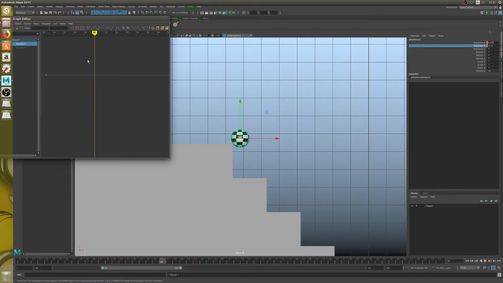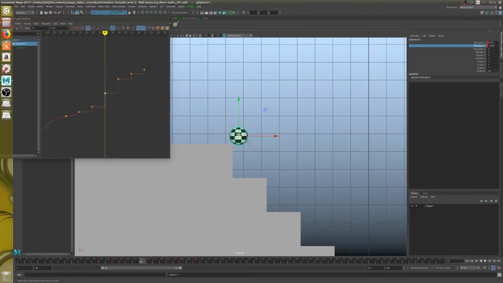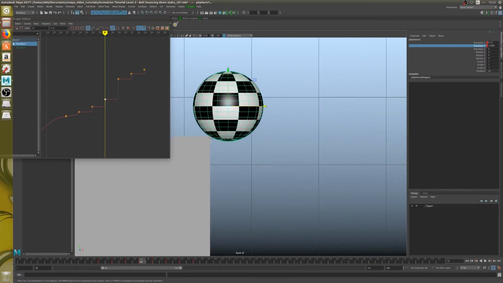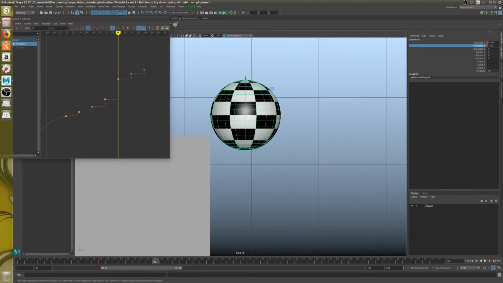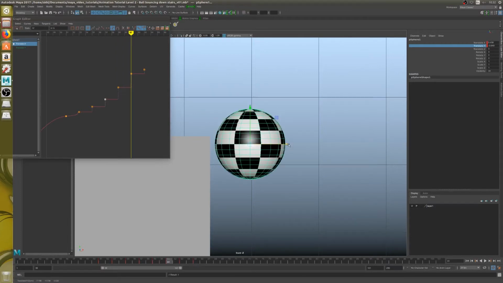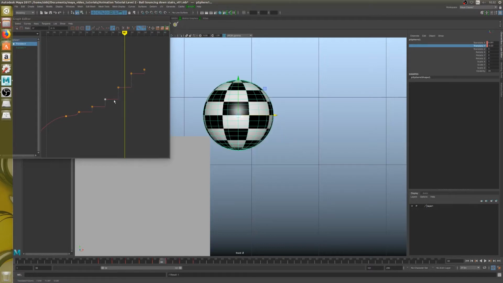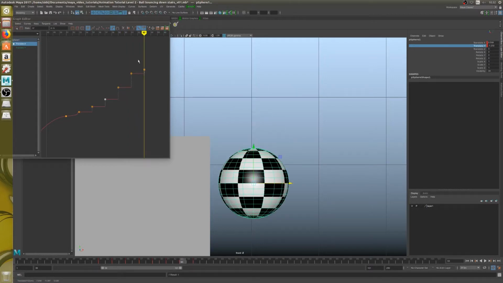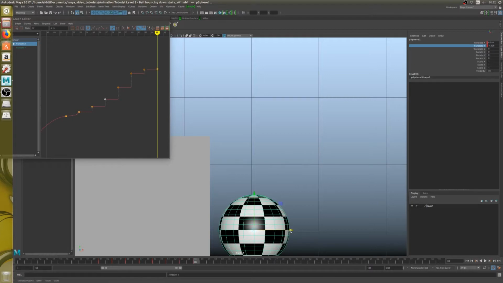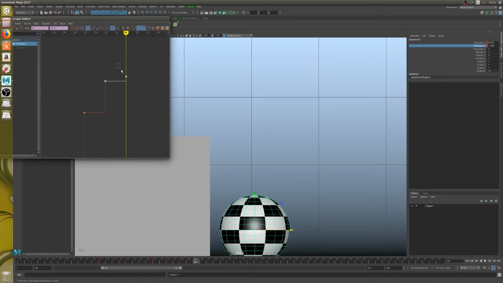Let's have a look at translate X. Okay, what's it doing? So it appears to have slowed off the ends, and then it's got some momentum here for some reason. We're going to want to have this X lined up with that corner. So that corner there. So I'm going to make it stick to that corner until about here. And let's just say that it's here where the thrust really kicks in. And we'll have it slow out. So from there to there, slow down.